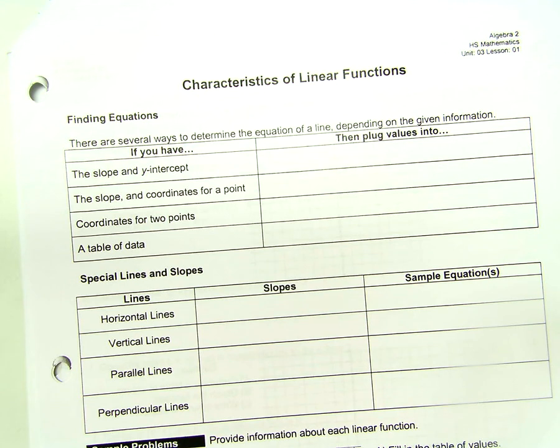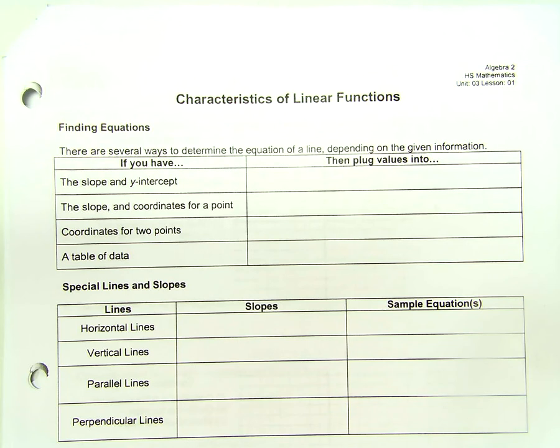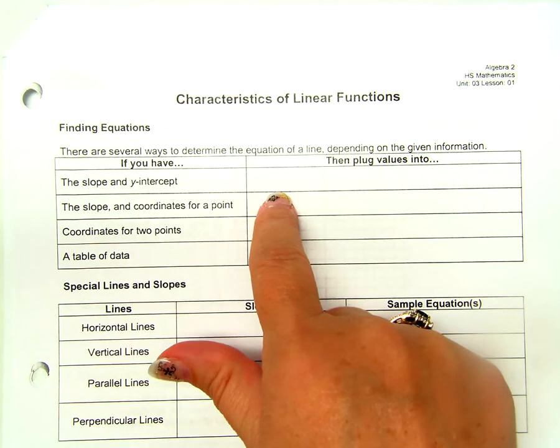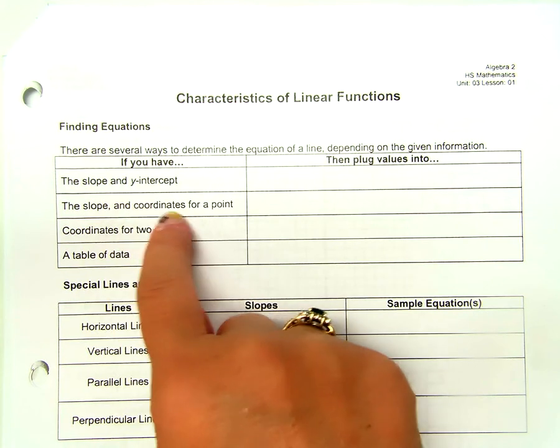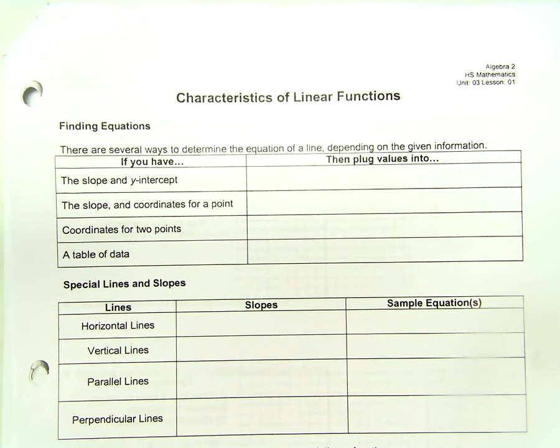So here's one of the higher level thinking skills that I'm going to ask you to do. Okay? We're going to complete this chart at the top that says, if you have a slope and intercept, which equation should you use? If you have a slope and a coordinate, which equation should you use? If you have 2 points, which equation should you use? Okay? Part of the higher level thinking skill, though, is being able to go off of this table and not pay attention to it and say, okay, I know I have a slope and a y-intercept, but the easiest way for me to get my equation would be to, and then figure it out.